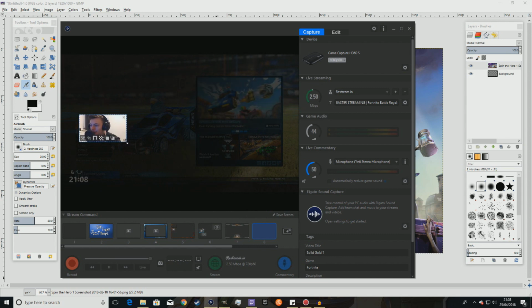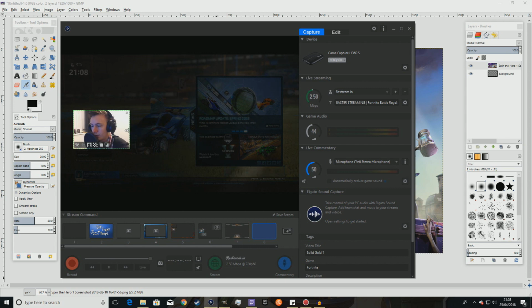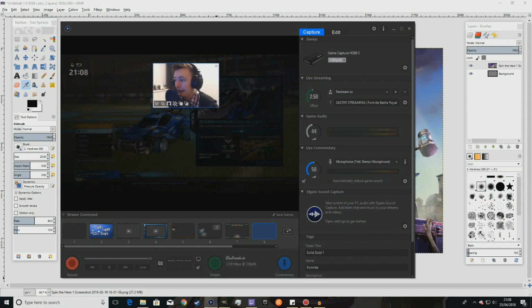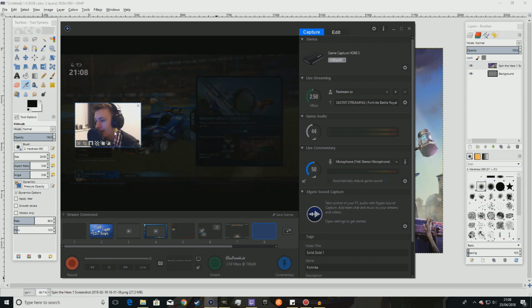We can just make it all fancy and all that. And I know, yes, it's a bit odd because it's on an angle for some reason. It's kind of gone weird. It's going to cropping mode to make it a little bit easier. So you can just crop it, you can make it bigger, you can just do it like that. So just get out of that and then just make it about that size. I would say about there, but you can put it anywhere you like on your Elgato if you have got an Elgato.